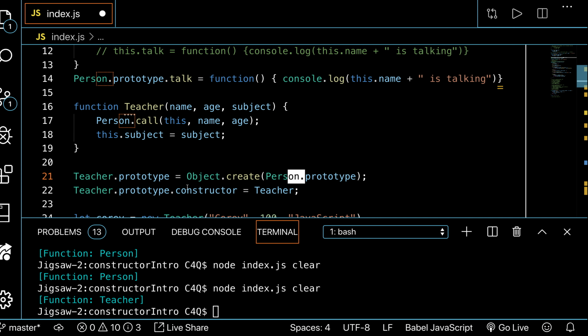And then from there, we have to reassign the prototype.constructor to be the same as our current class. There's an older trick that's called with surrogates, but I'm not going to get into that because I think it will just be more confusing than it needs to be.